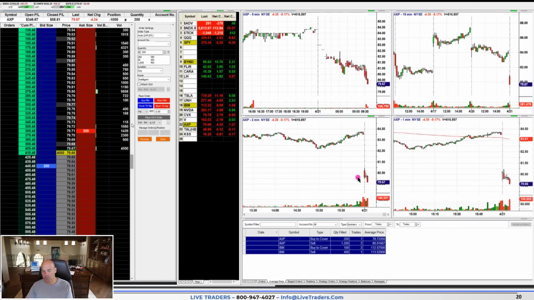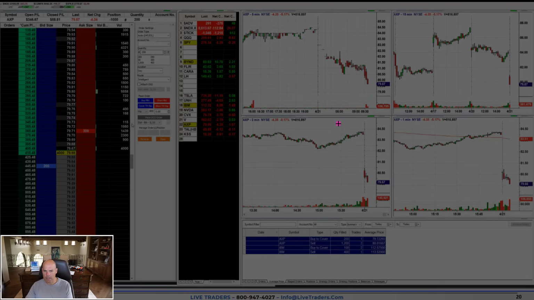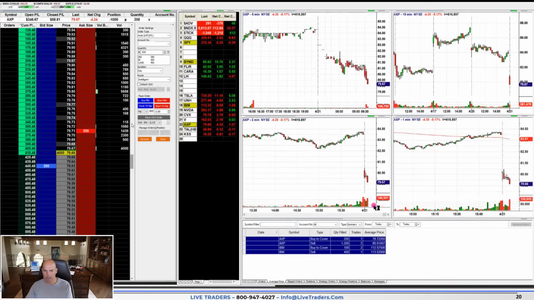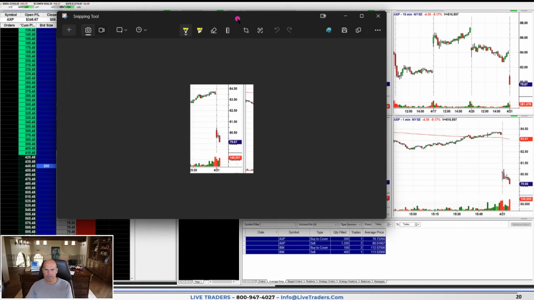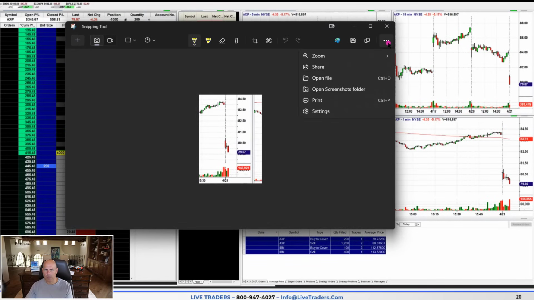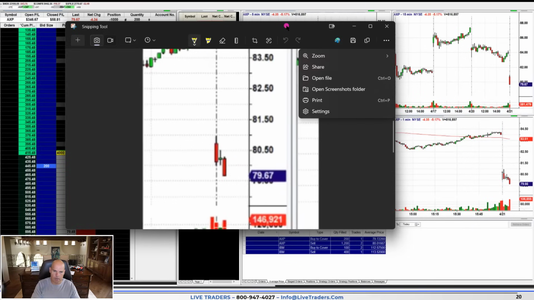3-bar play on the 2-minute triggers, and you take, let's see here. Hold on 1 second. Let me just snip this out real fast, just so you guys can see. Give me a second. So if you take that, and if I blow that up, how do I zoom again? I always get this messed up. Control plus, that's it. All right, there we go.